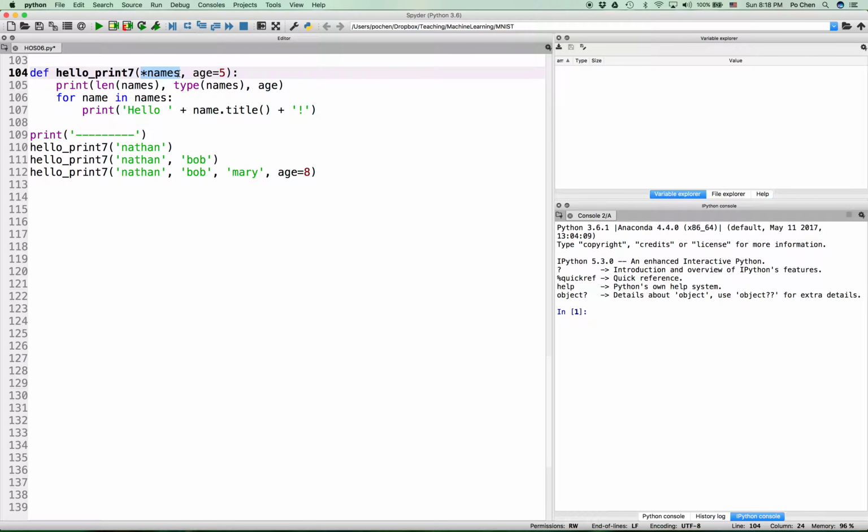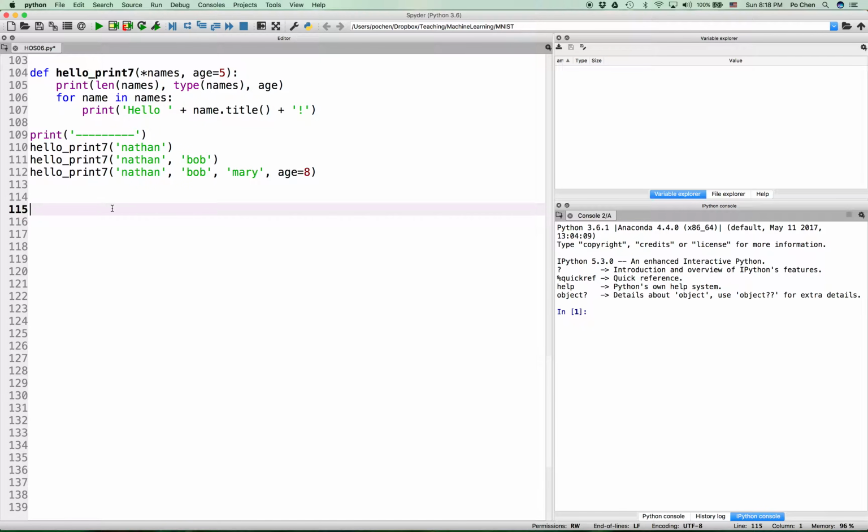If that's the case, we can use so-called variable length arguments, which is basically just the name of a tuple prefixed with a star. Sometimes it's called the exploding operator. This operator is going to collect all the remaining arguments: once all the positional and keyword arguments are matched, any remaining arguments are collected into this tuple.